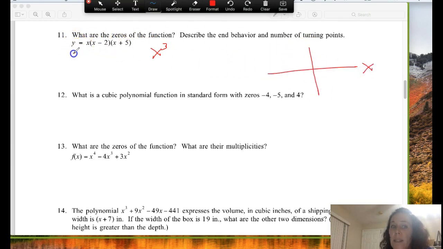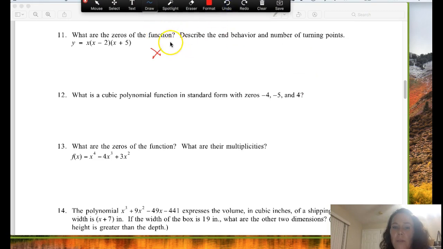It's where y is 0, okay? Where does my graph touch the x-axis? That's what it wants to know. What are those points? And I think this is positive, so it might do something like this actually. Where are those points where it touches the x-axis? That's what it wants to know.